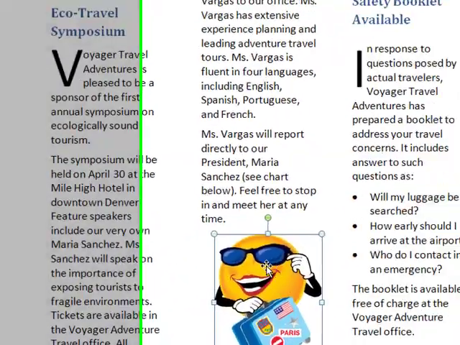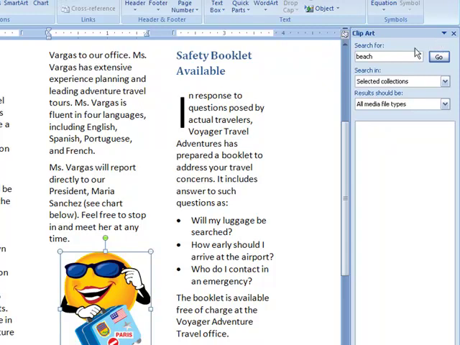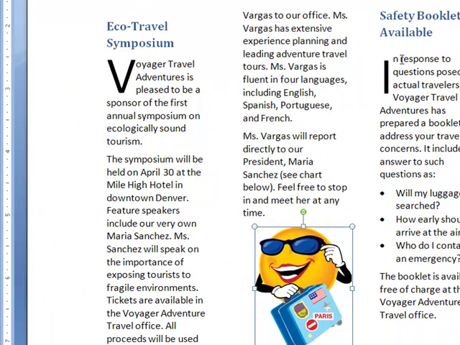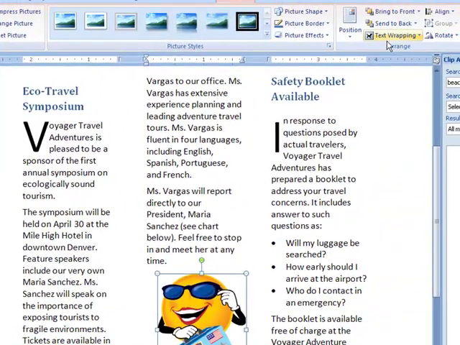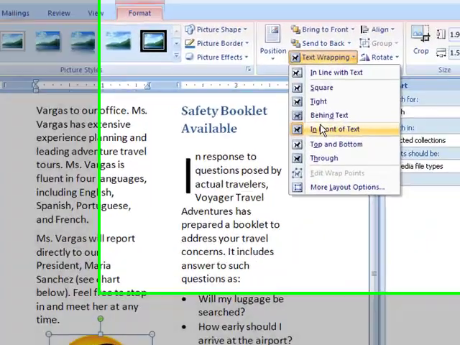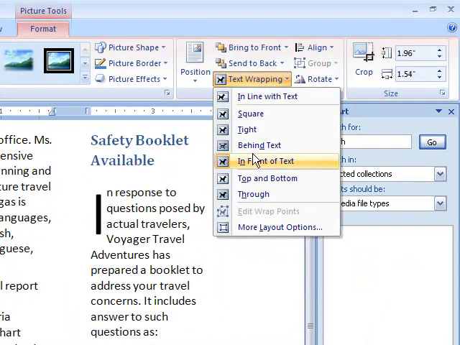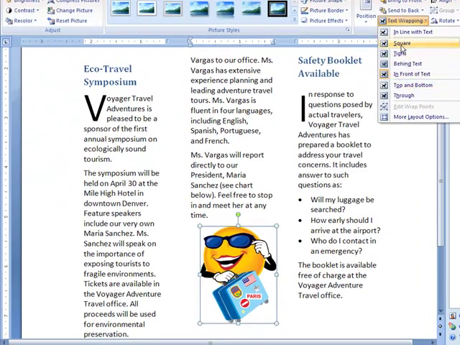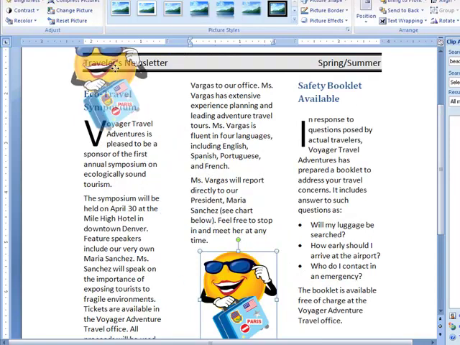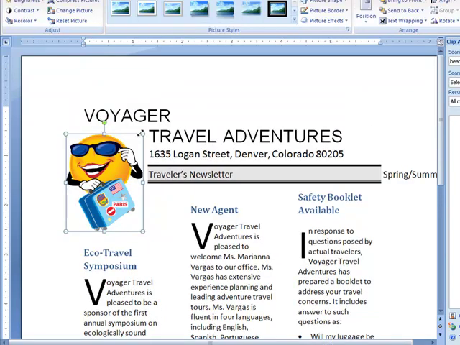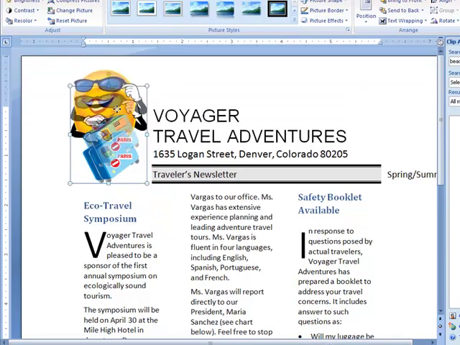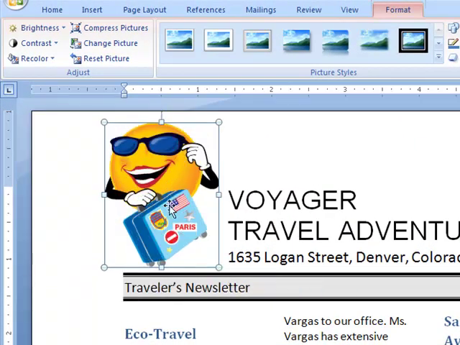Now it has come in with a very nice personality because I'm able to move it, and it doesn't seem to be moving things around. However, just to make sure, I'm going to double click on this. I'm going to go to text wrapping, and sure enough, it's coming in front of text. If yours doesn't, just go to the text wrapping icon here, and just change it to whatever you'd like. Now, I can change this to square, and then I can take this and bring it up here and see what kind of an effect it's going to have in my text. So it's pushing, as you see, it's pushing things over.